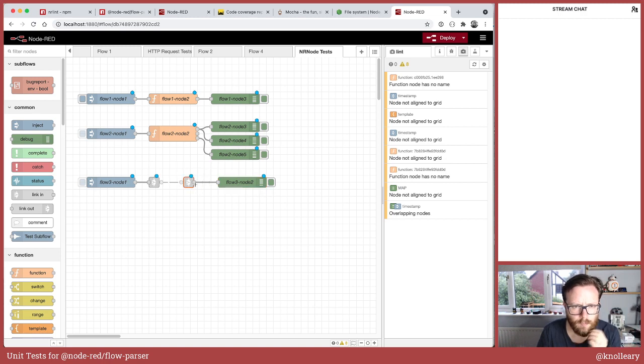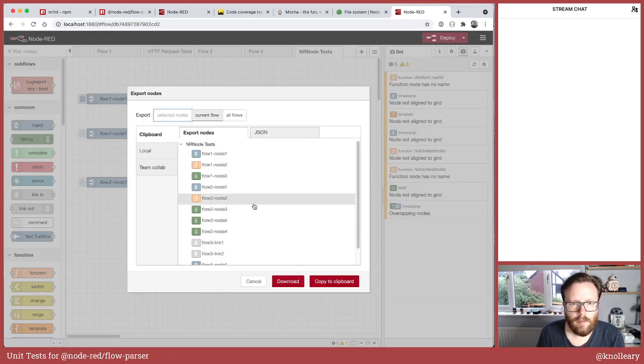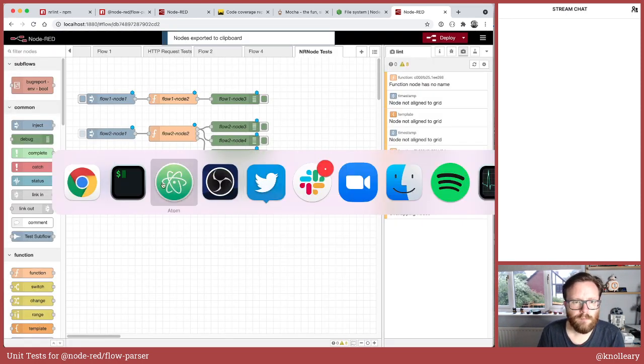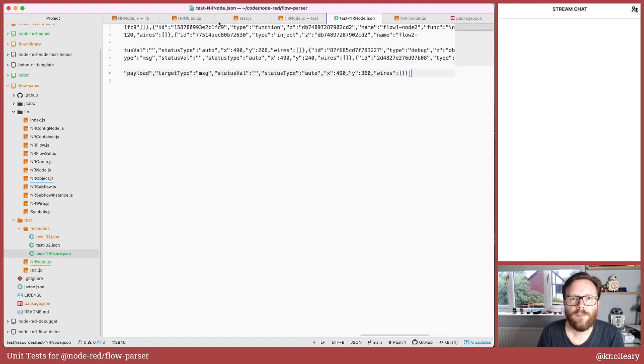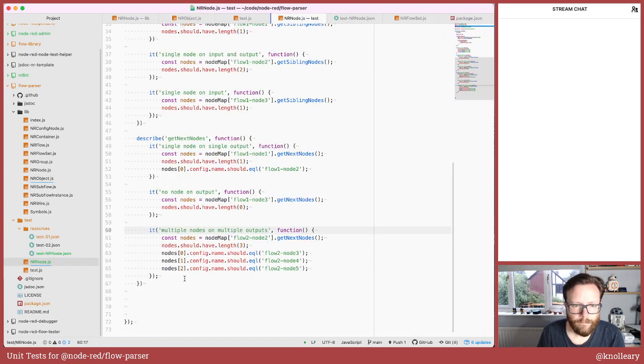Yep, I think that's all pretty consistent in our naming of things. Okay, so let's export, update our test flow.